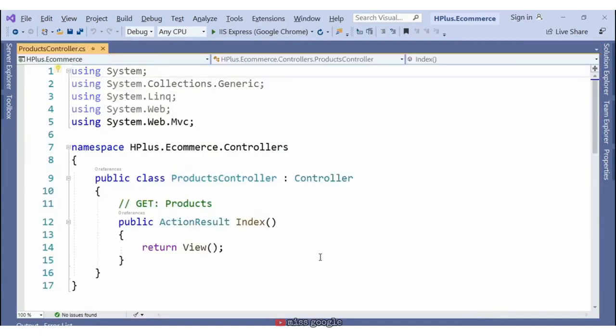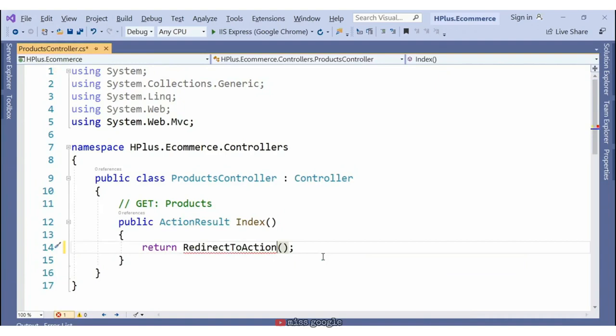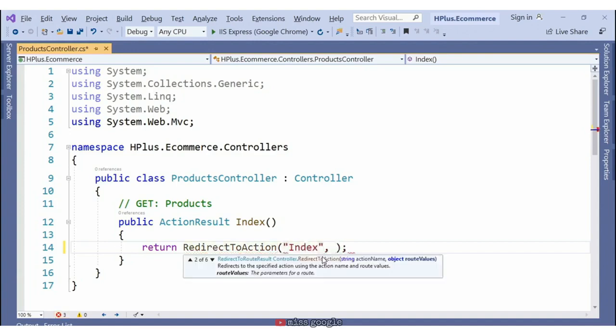In this controller, let's replace the view method with a redirect to action. This method allows us to select an action of another controller to redirect to, and based on our routing rules, it will generate the URL for us automatically. I'm going to specify the index action of the product singular controller.